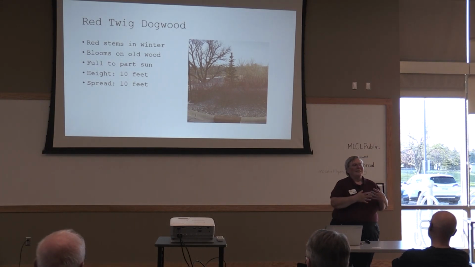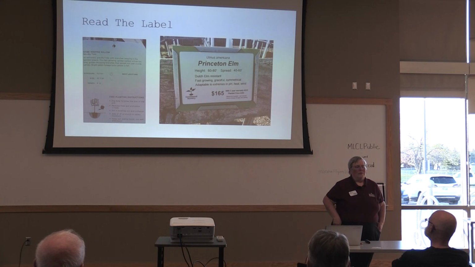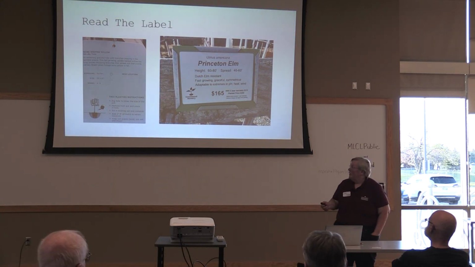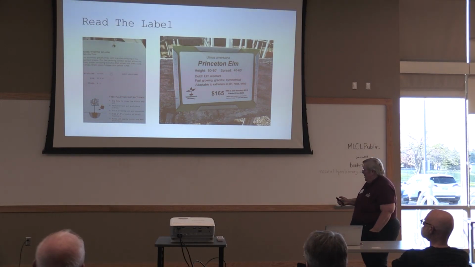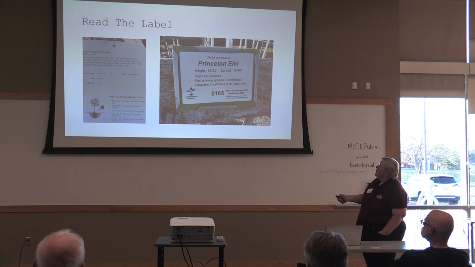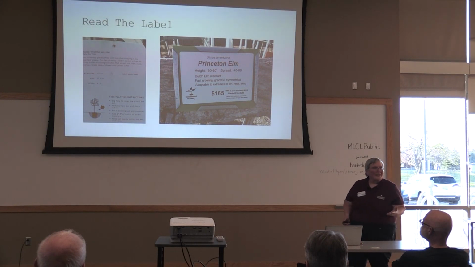So this, as I said, is not an all-encompassing list. We'll show you where you can get some more information and look at some other trees and things that you can look at. When you go to buy them, read the label. This one I happened to take at Greenwood Nursery, this one I took at Redwood Falls Nursery, but they both tell you the name, the species, the variety. This is a Princeton elm. How big is it? Information on the growing, how to plant, and the cost. I don't remember what this one cost. It's on the other side of the label, and I didn't take that picture.